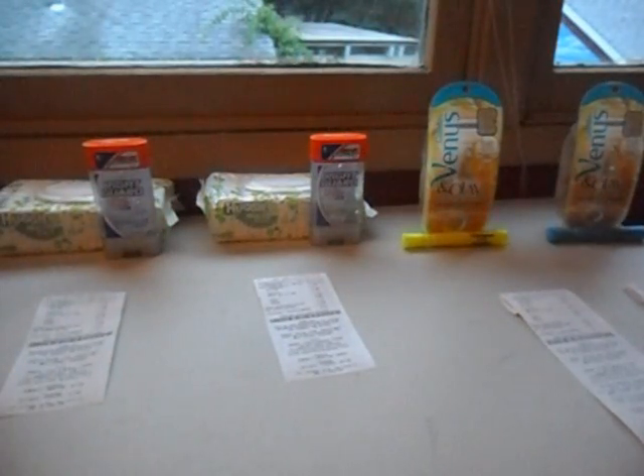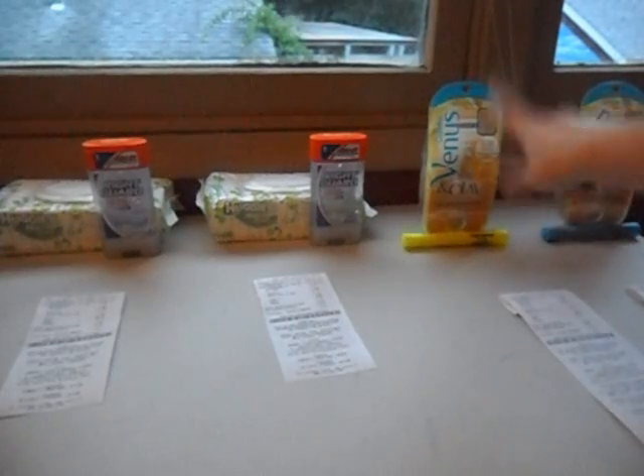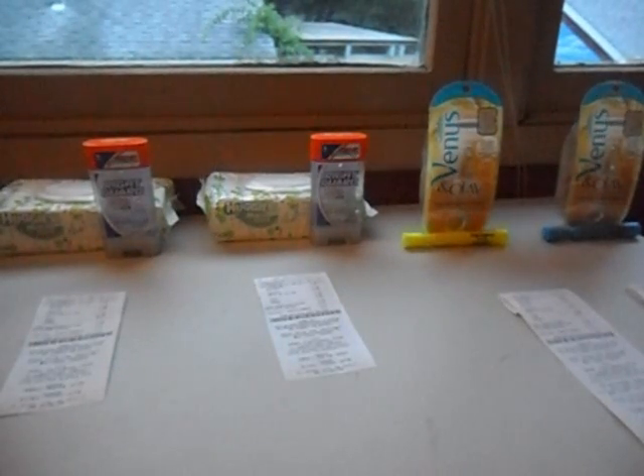Okay, so my first transaction — all the way over here on the left — I picked up the Right Guard. As I mentioned, I went in the store planning to get the Gillette Venus and Olay, but they didn't have any at that store, so I picked up the Right Guard Total Defense 5. They're on sale for $2.99 and you get $2 back, making them 99 cents. That's not a really great deal — I believe there's a printable coupon online but I think it's a Walmart printable so you may not be able to use it at Walgreens.